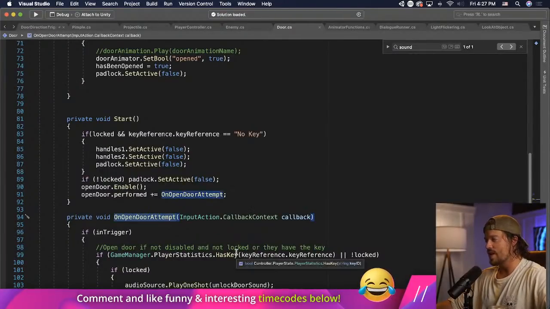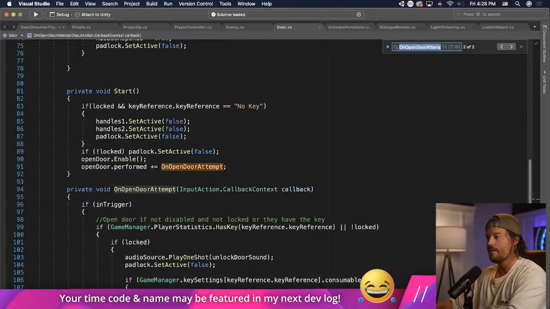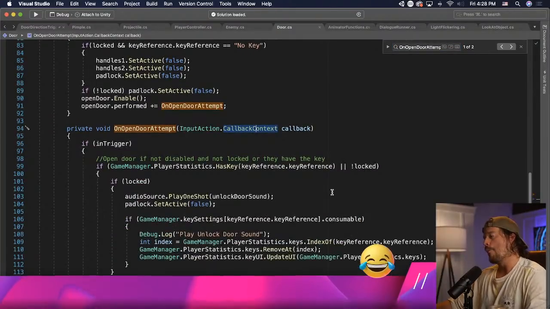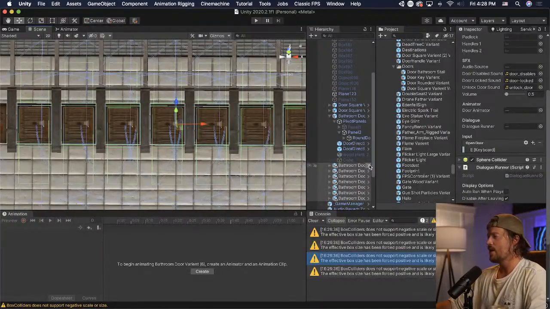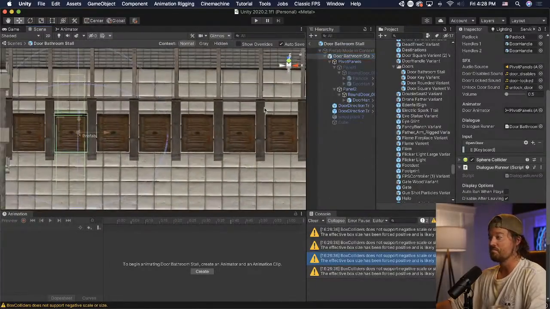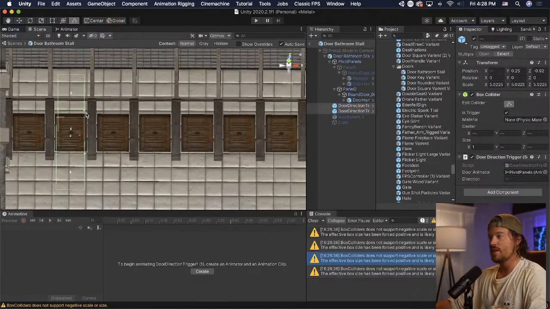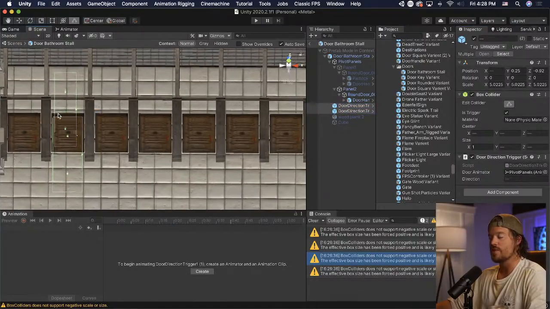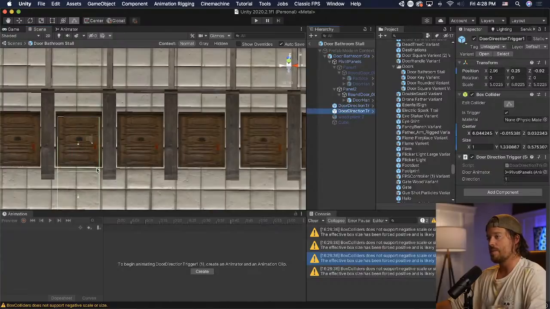On open door attempt. Where's that being fired? Let's take a look. Well, that's kind of interesting, isn't it, guys? Let's just make it really small. Maybe that'll solve our problems. Edit the colliders. Squash it down like this. I'm going to do it really small. And hopefully that solves our problem.